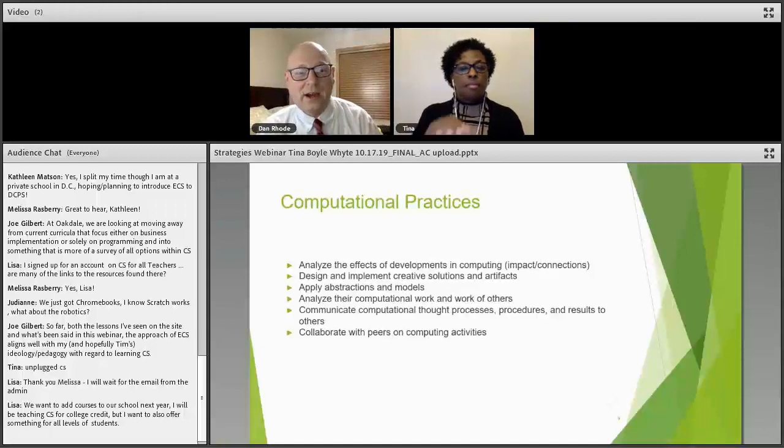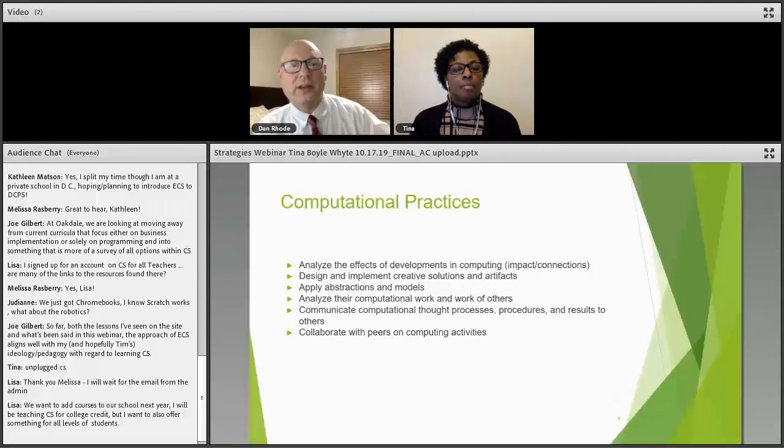But these practices are what you do in your classroom, and what I like about this is I don't say to my class, today you're going to design and implement a creative solution and then create an artifact for it. What they do is they discover bubble sort, and then they have to make a poster on a piece of butcher block or a big Post-it note that explains the algorithm so someone would understand it without having been in their group. While the teacher talk is design and implement creative solutions and make an artifact, the reality of it is tons of fun, and the curriculum just makes it real easy and real intuitive to do that.